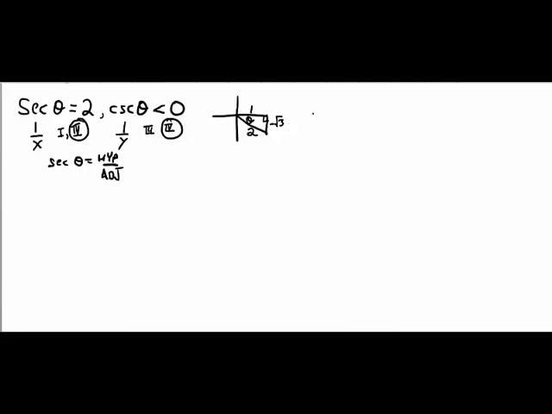Now let us do the sine of 2 theta, which is equal to 2 sine theta cosine theta. In a previous video, I went through some of the reasons why this is true, so if you're looking to derive these formulas, you can check my previous videos. What we have here is just plugging in, based on this triangle, the sine theta and cosine theta, and this will give us our double angle formula. So if we multiply 2 times the sine of theta, sine according to SOHCAHTOA is opposite over hypotenuse. This is negative square root of 3 over 2.